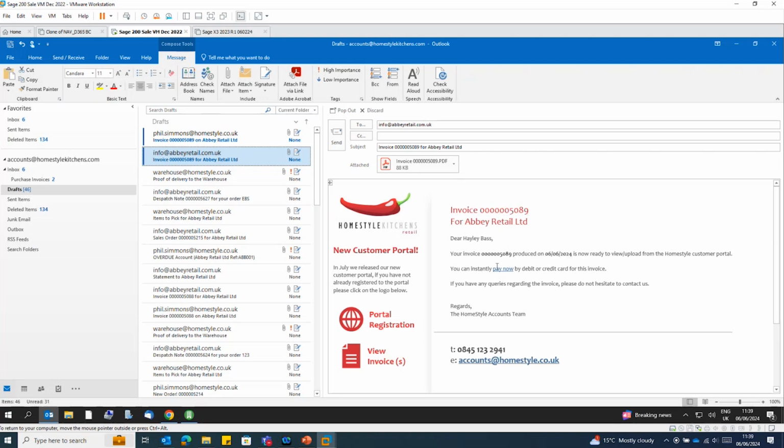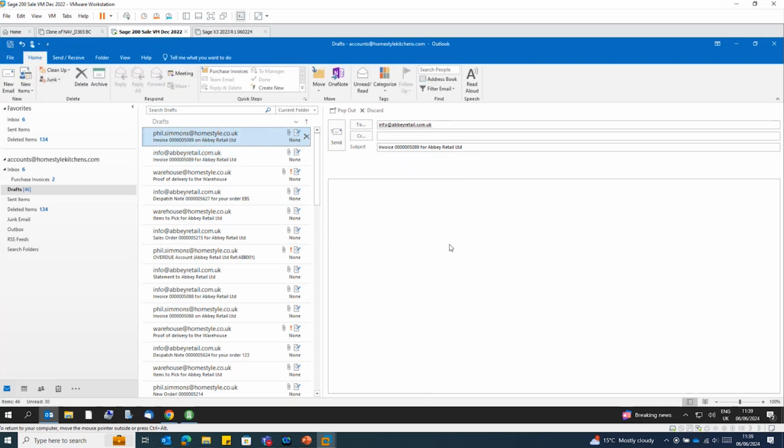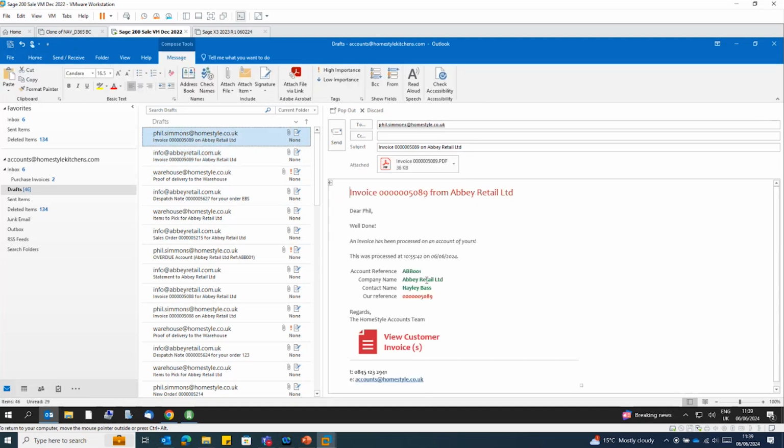Now you will notice I have got a second, just very quickly before I click onto those Pay Now details, I've actually got that secondary communication there, that internal communication that we mentioned a few minutes ago. In this case, we've sent out an invoice. So why not let your sales account manager know that an invoice has been processed? And in this case, give them a well done and let Phil know an order has been processed.